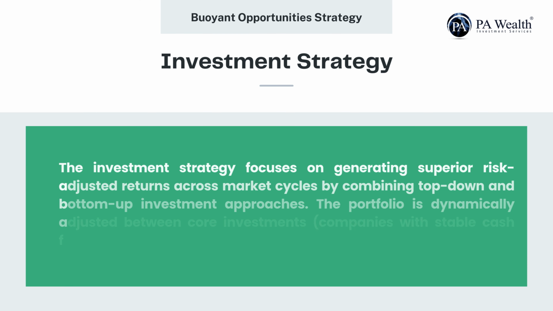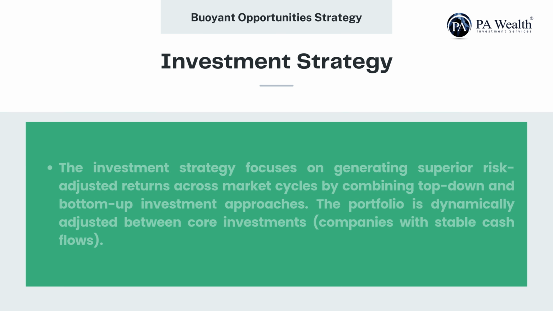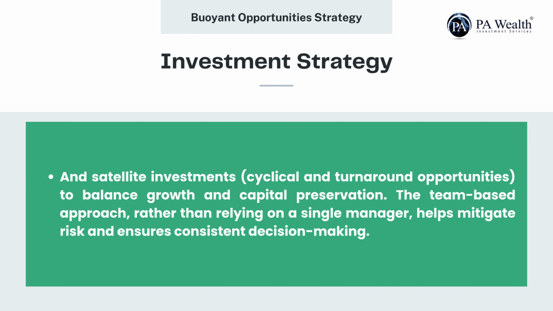The investment strategy focuses on generating superior risk-adjusted returns across market cycles by combining top-down and bottom-up investment approaches. The portfolio is dynamically adjusted between core investments, which are companies with stable cash flows, and satellite investments that are cyclical and turnaround opportunities to balance growth and capital preservation. The team-based approach of this PMS, rather than relying on a single manager, helps mitigate risk and ensures consistent decision-making.